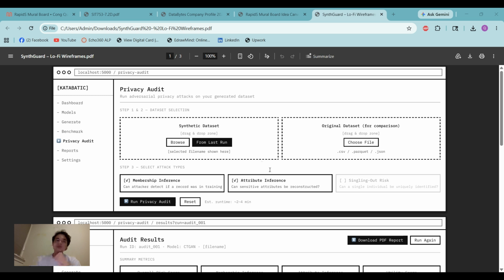So who is going to use SynthWork? Any researcher or data scientist using Katabatic in a real-world context.